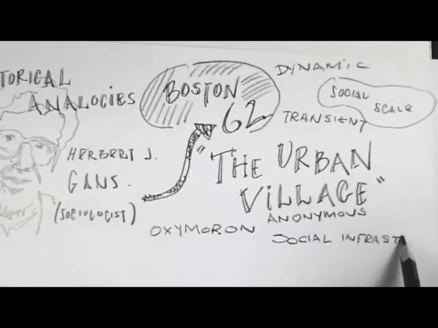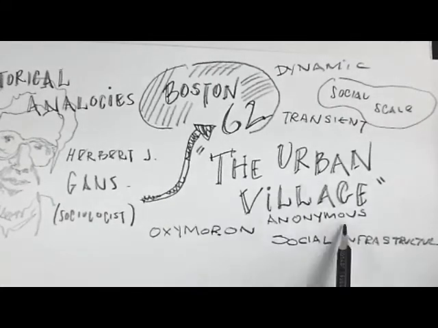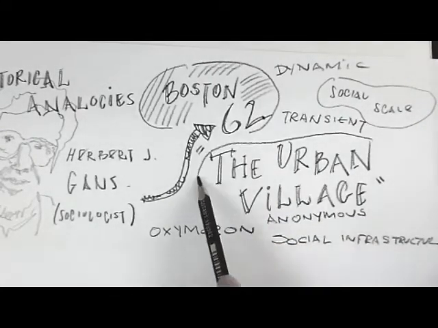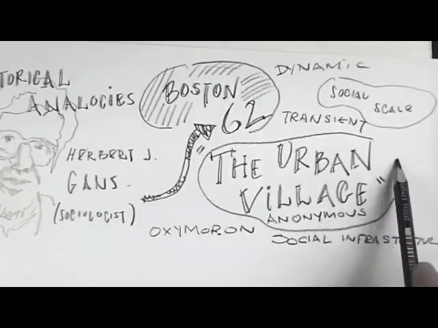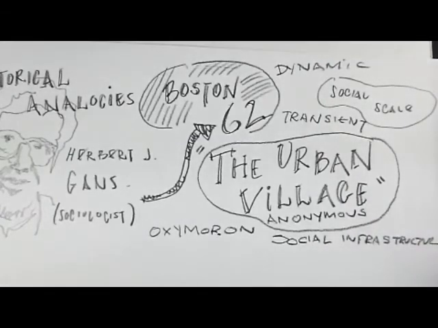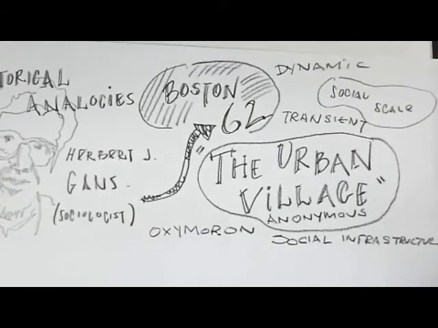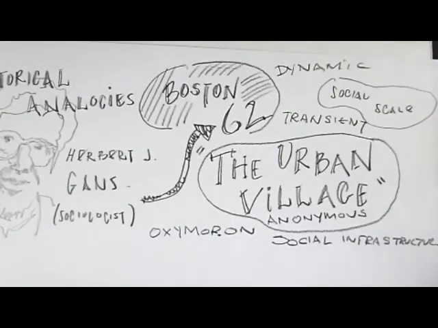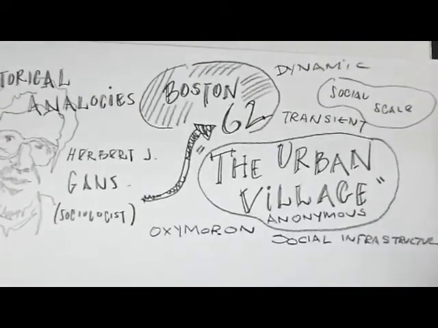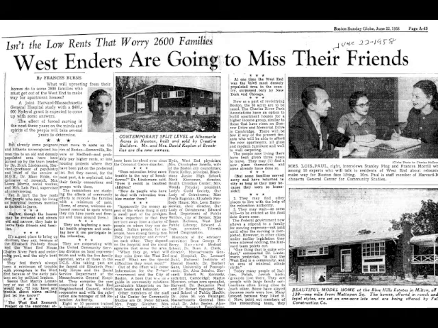And what Gans was curious about, by using the analogy of the urban village, was to look at other characteristics of village life that would seem to be incompatible with the urban experience. For instance, how would newcomers to the West End be accommodated? What would be the short and long-term effects of urban development that could theoretically push people out of the West End and subsequently alienate them or isolate them from their communities?